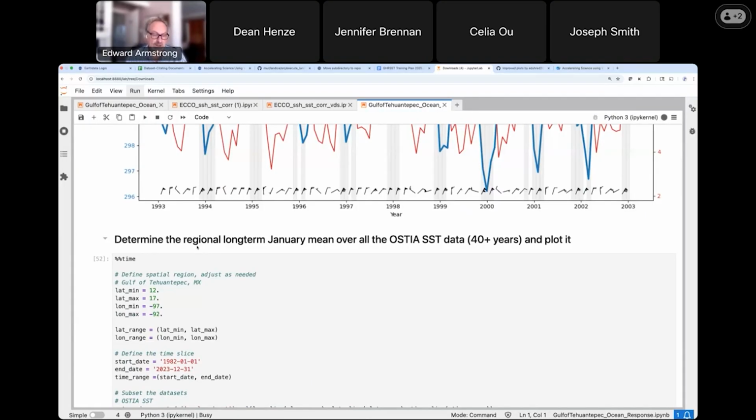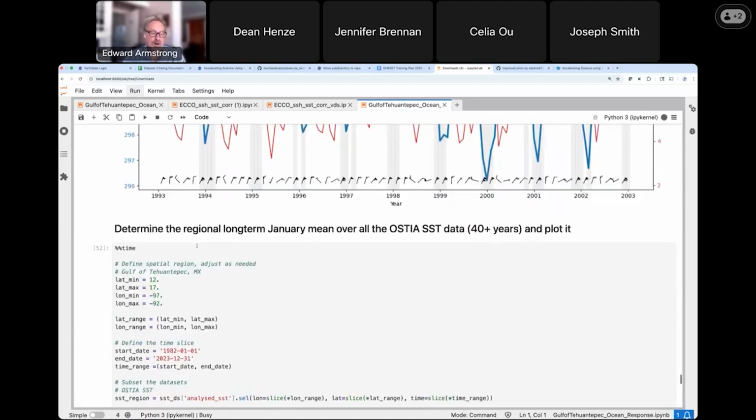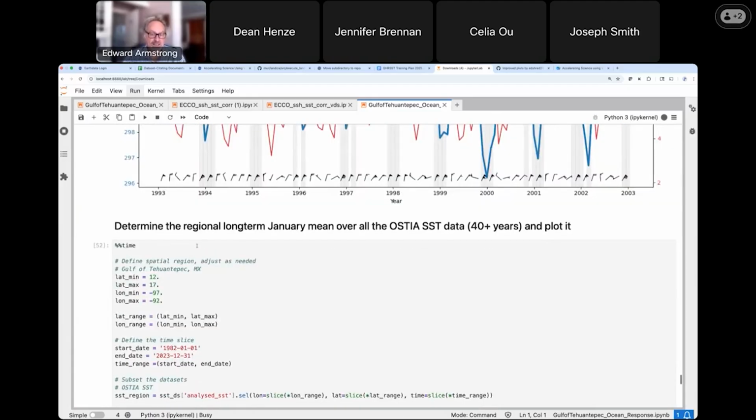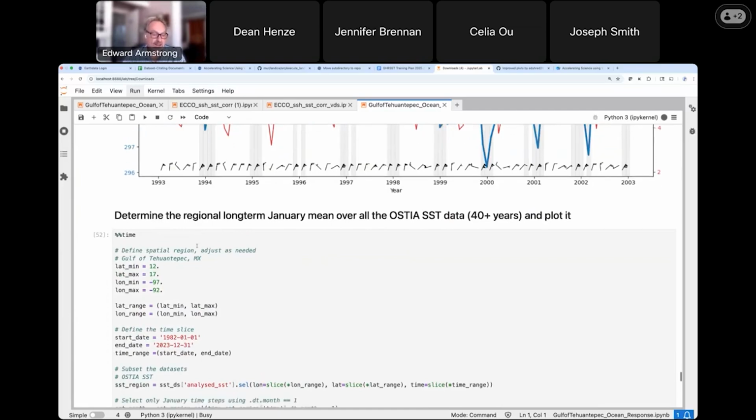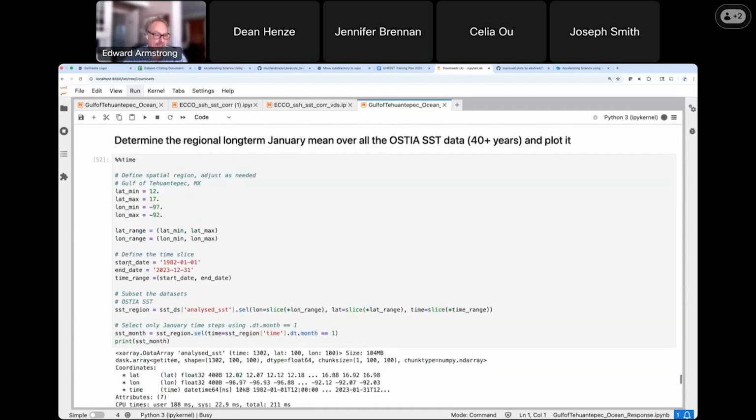What we're going to do is for January, when we expect the peak cooling, kind of around the February, December timeframe, let's just pick the month of January, it's the peak. We're going to calculate over all the January data in the OSTIA time series a mean and create a plot of that. Take a look at it. So in this case, we're going to do it over a 5 by 5 degree box, so a little bit bigger than the 1 by 1 degree box. And again, we're going to be doing that over all years, so from 82 to 2023.